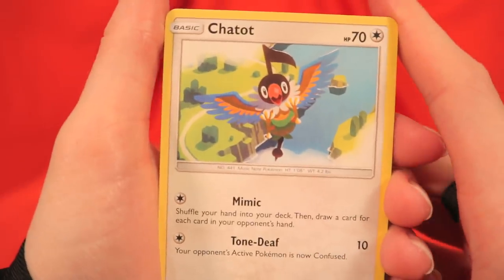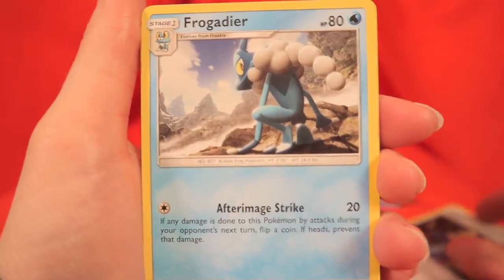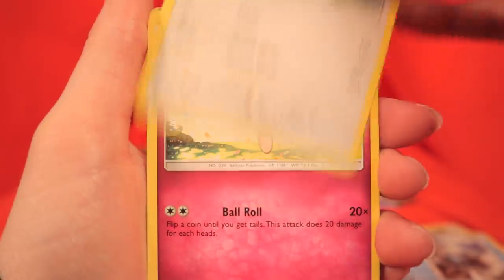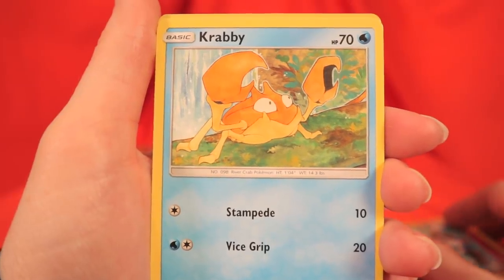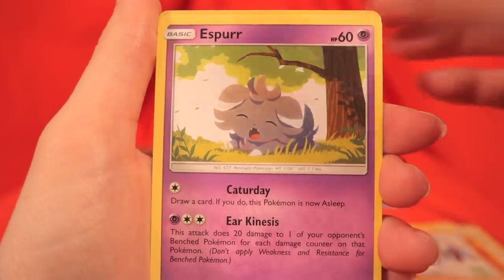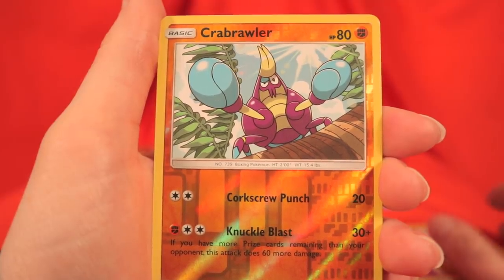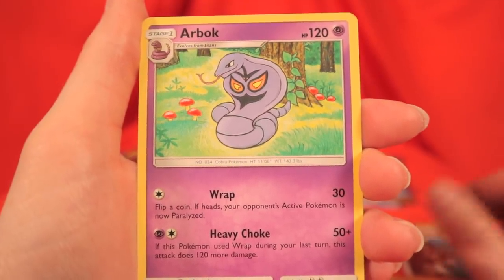Next pack, we start with the Chatot, Moraine, Frogadier, Spearow, Jigglypuff, Krabby, Riolu, Hesper. Reverse Holo Crab Roller, a little boxing crab, and a non-holo Arbok.